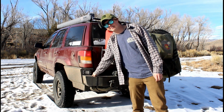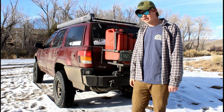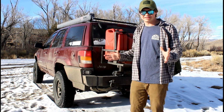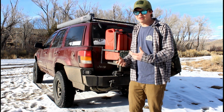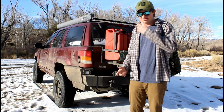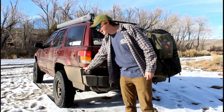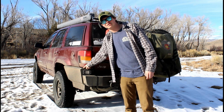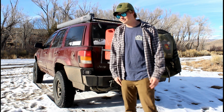This piece here is separate from this side piece. So an issue that I had with the Rock Hard bumper is it's a single piece design. So it fits some WJs extremely well, and others it doesn't. My Jeep, it was very tight fitting, and it actually hung down about 1 inch from where this bumper sits, so you could see the indentation of the factory bumper.